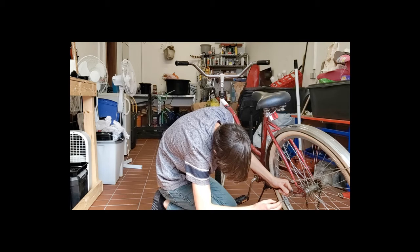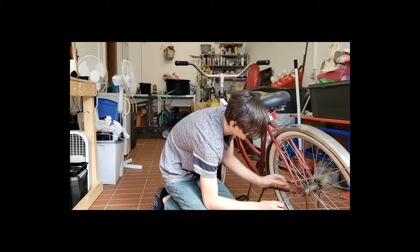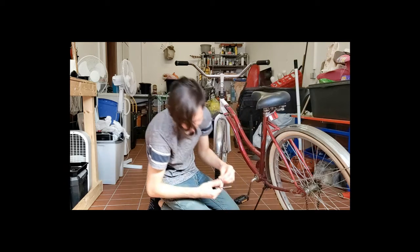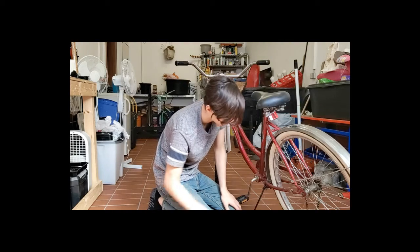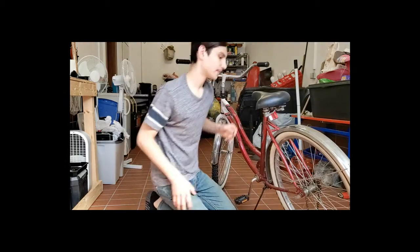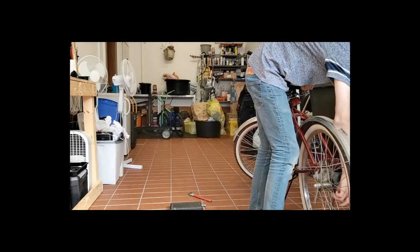This is usually on smaller, like kid bikes. You probably won't find this on a mountain bike because I know the new ones have disc brakes like a car. So yeah, that's kind of cool. But also, I think it would suck if you ever had to replace anything on those bikes because it's probably pretty expensive. Otherwise, take this little clamp thingy off, and you should just be able to lift up the bike, and the wheel should fall right out.